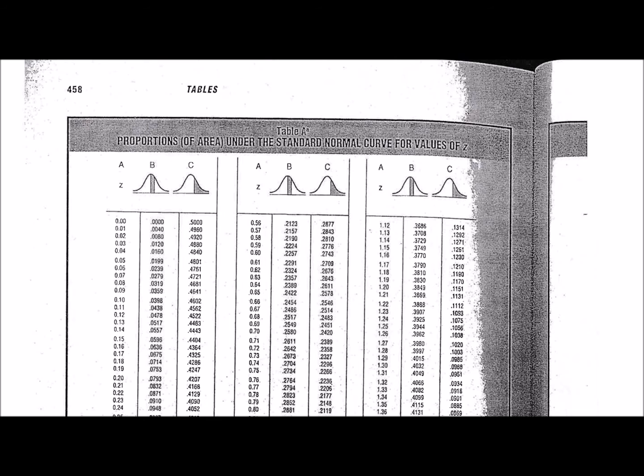Okay, so this is a large view, which it wouldn't let me do before, and hopefully it will. It's a little easier to see on this one. Columns A, B, and C. And like we said a few seconds ago, A gives you your z-scores, and you can see them a little more enlarged here. Column B gives you the area between the z-score and the mean, and column C gives you the z-score to the tail.